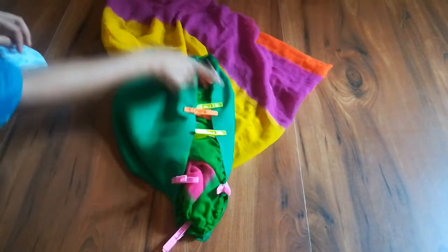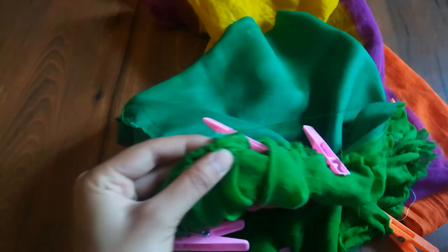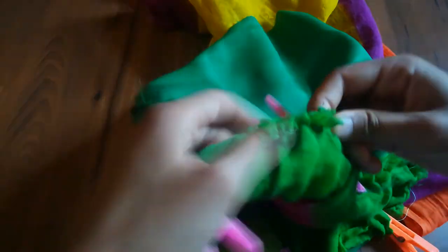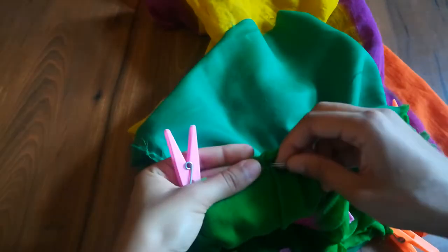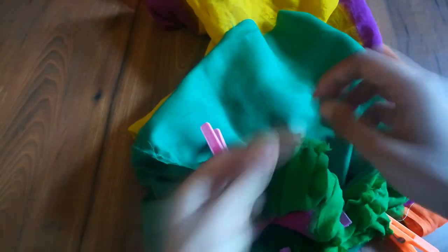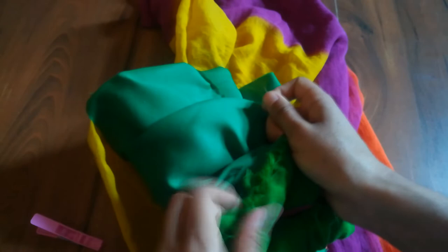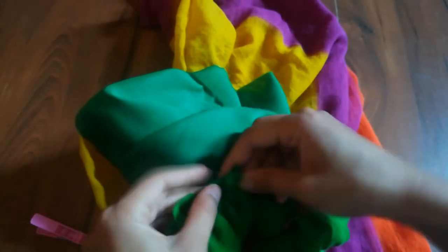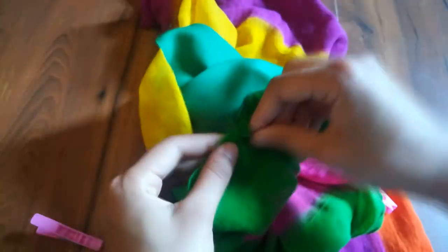Clip along the waistline and give a hand stitch all around it. Now for this part, give small stitches because there's a lot of fabric going on in these layers. Keep going like this all the way around the skirt.